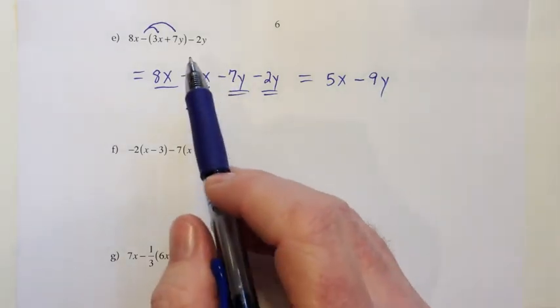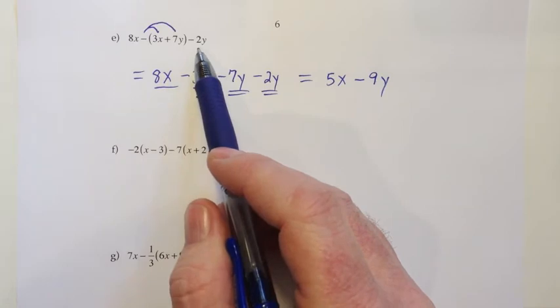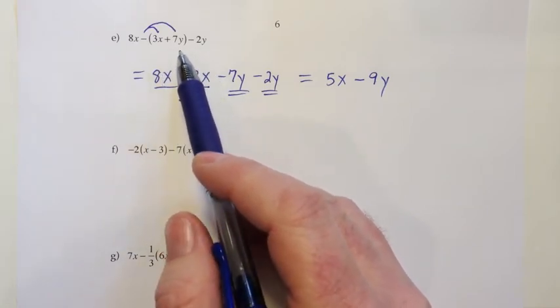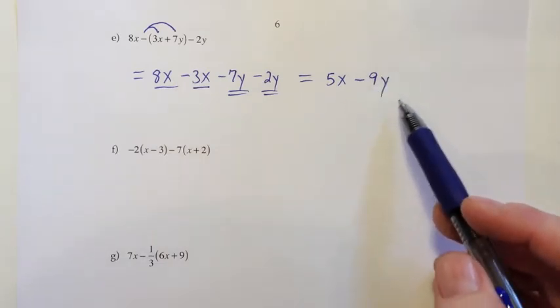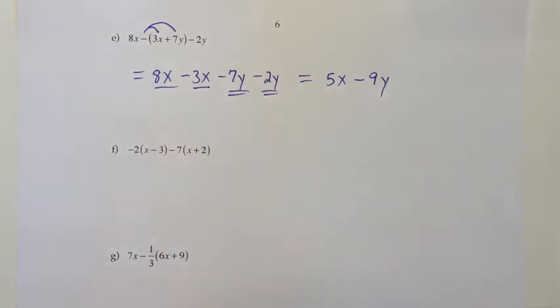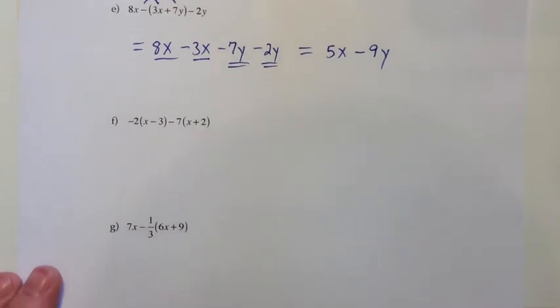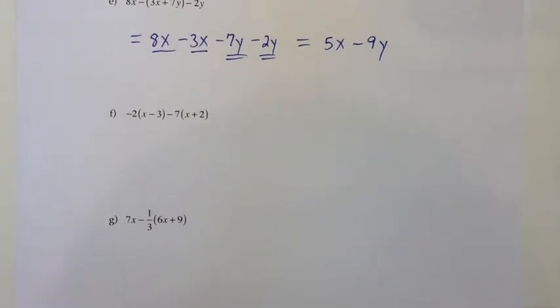And then just a quick note, if I had tried to combine the 7y and the -2y before I cleared the parentheses, I would have gotten +7 minus 2, which would have been 5y, and that is different than what I had down here. So when you're going to combine like terms, make sure you do clear parentheses before you try and do your combining. So let's keep that in mind as we go on to the next couple.